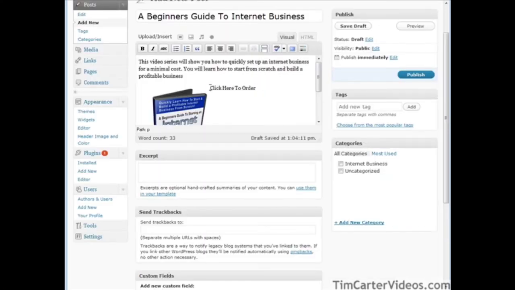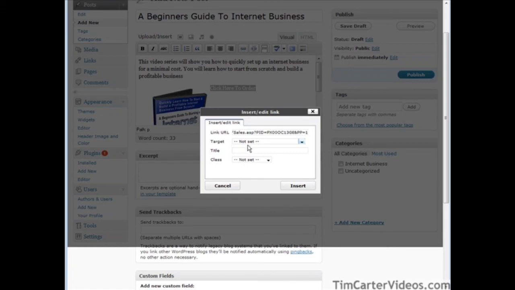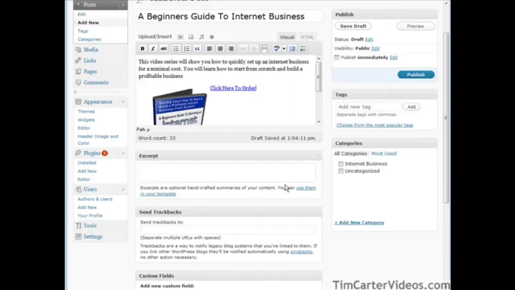And then all we do is highlight this, and click this link here, paste our link in, and for target, we can have it open in the same window or a new window, and insert. At this point we can publish it.